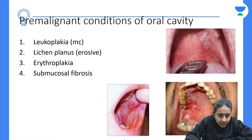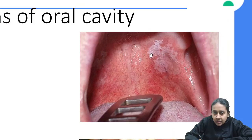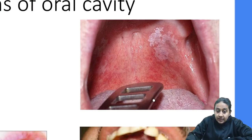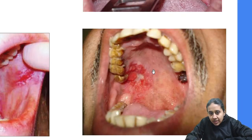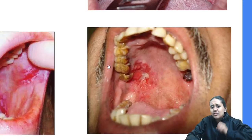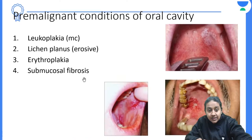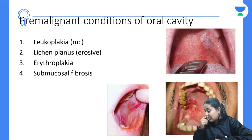Looking at the images: this is a very classical image of oral leukoplakia — a whitish plaque on the palate. Then we have erythroplakia, which is a reddish plaque with ulceration in between. It has a great tendency to convert into malignancy but is the least common. Whenever you see a purple hue around an ulcer, this is a case of lichen planus. These are the pre-malignant conditions seen in the oral cavity.